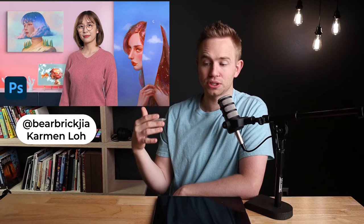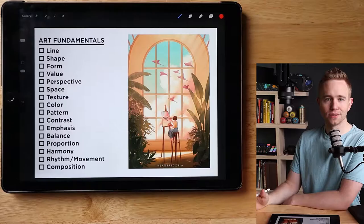Today's artist is Bare Brick Gia, or Carmen Lowe. She's actually quite well known for her portraitures. But it's even more interesting for me when someone's well known for something and then does the complete opposite — in this case, I want to look at her series where instead of drawing the face, she draws everything else. All of these pictures have such a beautiful feel. But when I saw this piece, I immediately felt the warm daydream feel of a summer afternoon. So I'm going to take this piece and put it on my iPad and try to break down how she makes you feel this through her piece.